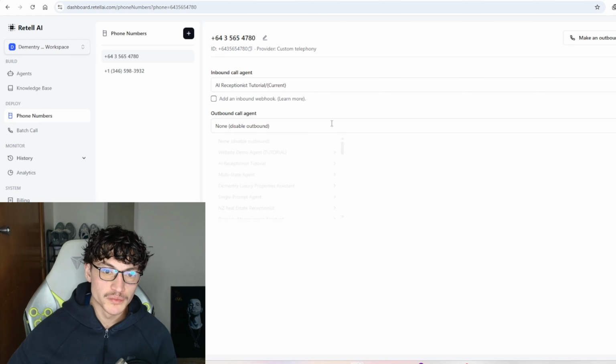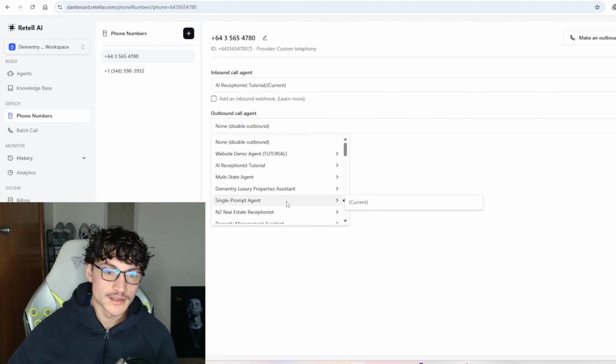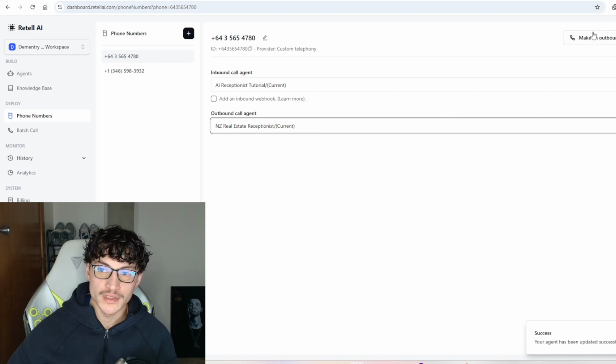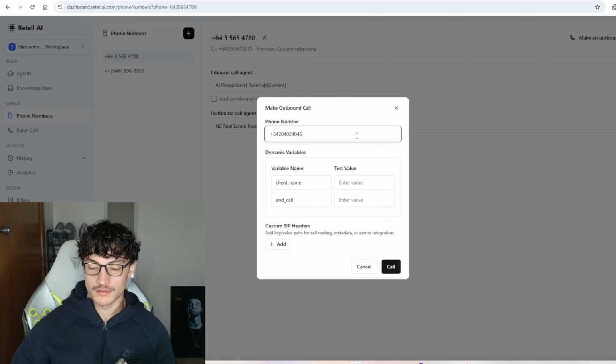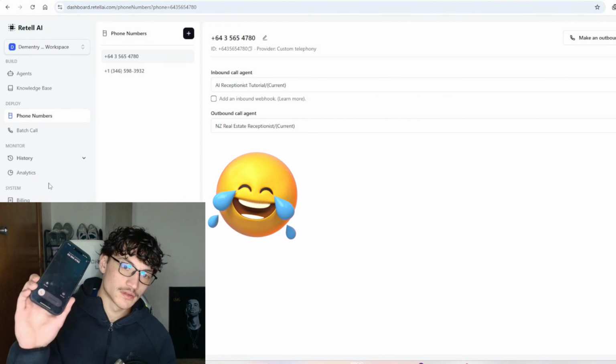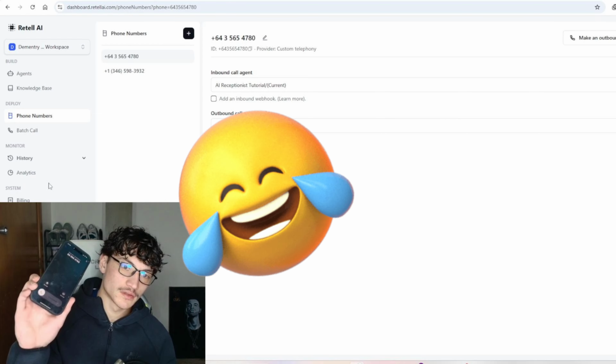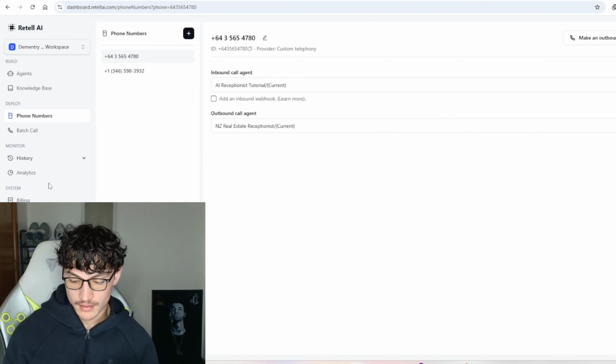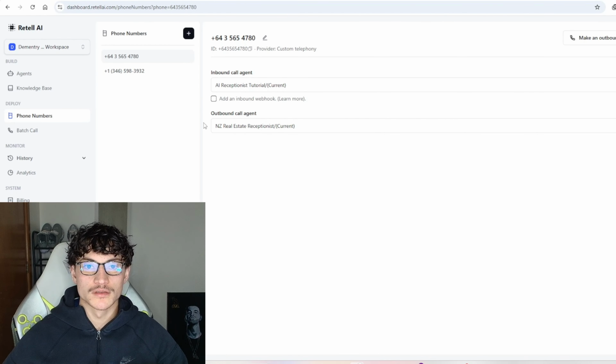Okay, so we can see that the inbound is working. And then let's do an outbound. And then we click call. And I'm getting a call. As you guys can see, so that's how you buy a number in Twilio and connect it to Retell. It's a little bit messy, but the New Zealand numbers are a bit tricky. I know most people will probably use AI agents for inbound, but you know, got to cover that as well.